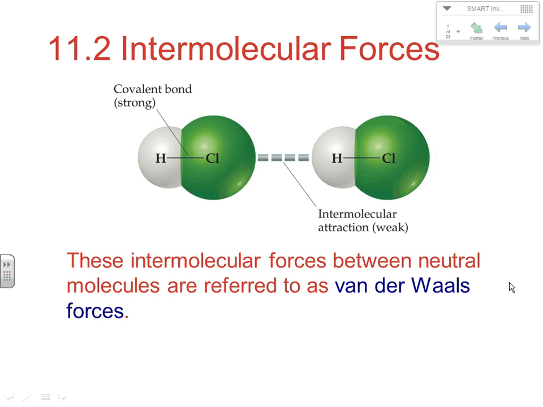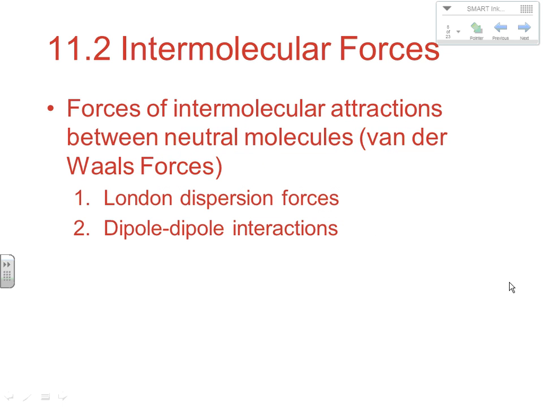And these intermolecular forces between neutral molecules are referred to as van der Waals forces. So we're looking at attractions between neutral substances. They're collectively known as van der Waals forces. There are other types of in-between attractions, but neutral force attraction would be collectively known as a van der Waals force.